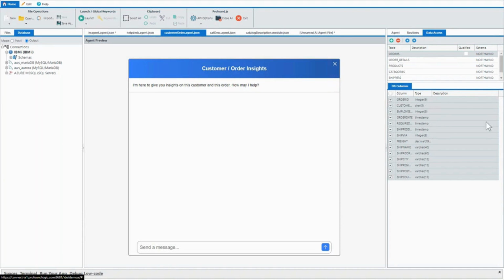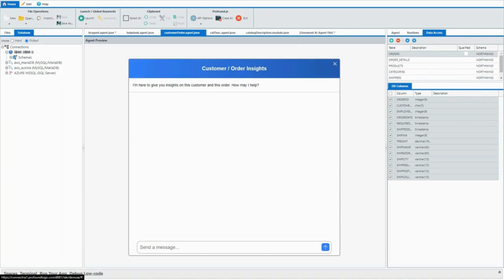But because we have this mechanism in place, we actually parse that SQL statement and make sure that only these tables and only the columns that are specifically listed are accessed in any SQL statements that are requested. So if it passes that check, we go and we grab the data, we send the results back up to the model so that it can continue its analysis.